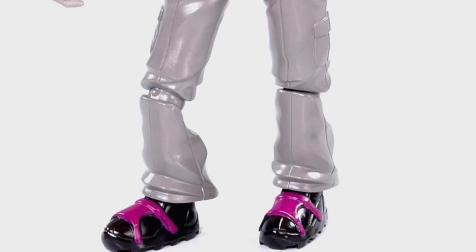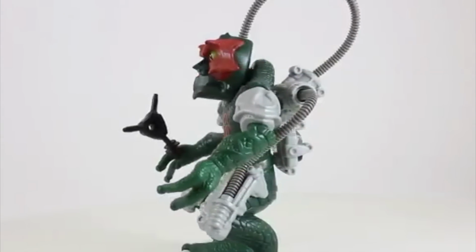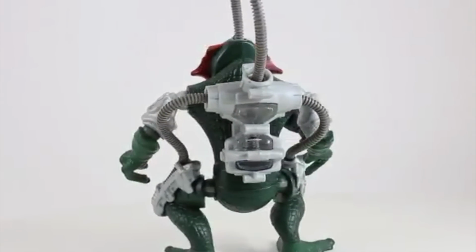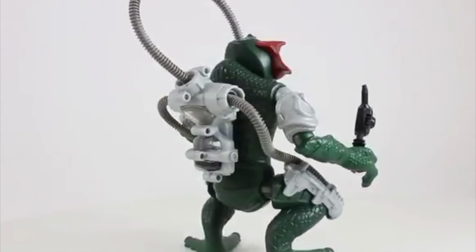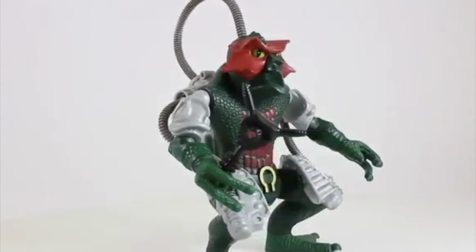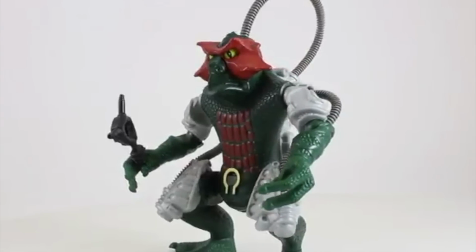So for this point, I've included a series of unique prototypes, but only one of them is probably the one that really interests me the most. First off, we have Euripides on Earth. This is a really interesting model because it was meant to actually include specialized breathing tubes and a liquid indicator in the back of the model. It was going to be one of the only LEGO sets to actually include a liquid canister as part of the set itself. So you can see there's tubes on the back that actually showcase liquid and bubbles floating around in there. Really interesting for a toy prototype, and it was supposed to depict Euripides wearing a special breathing suit to exist on Earth.